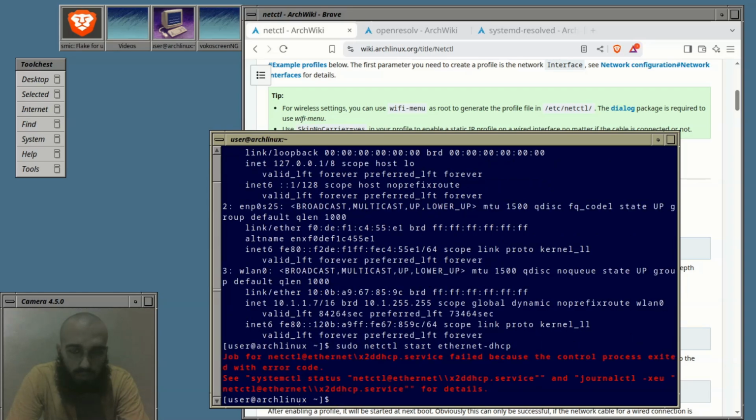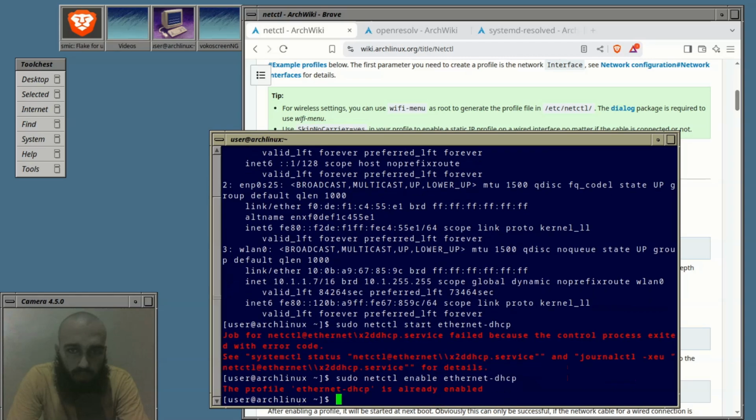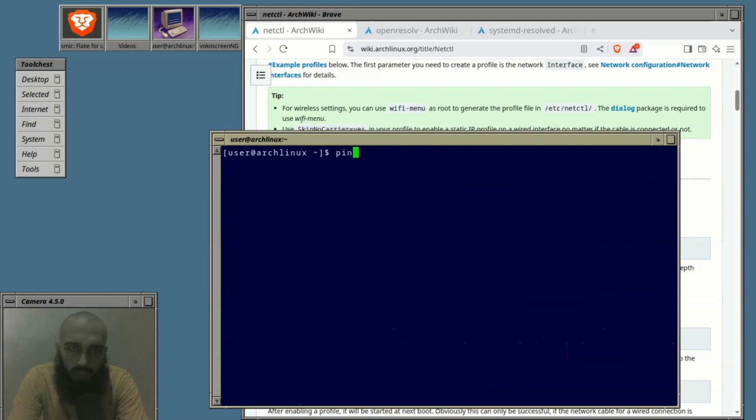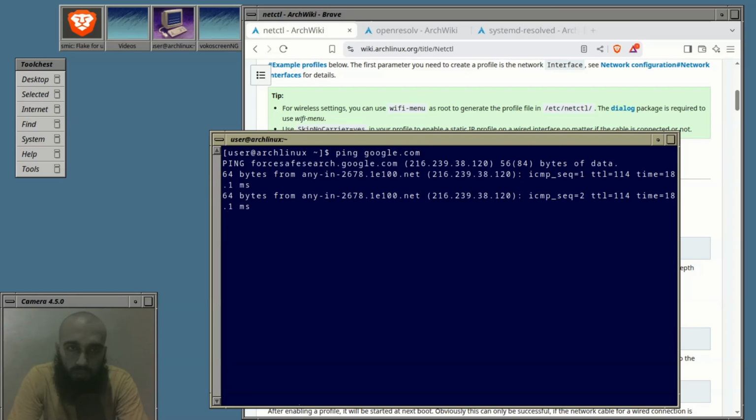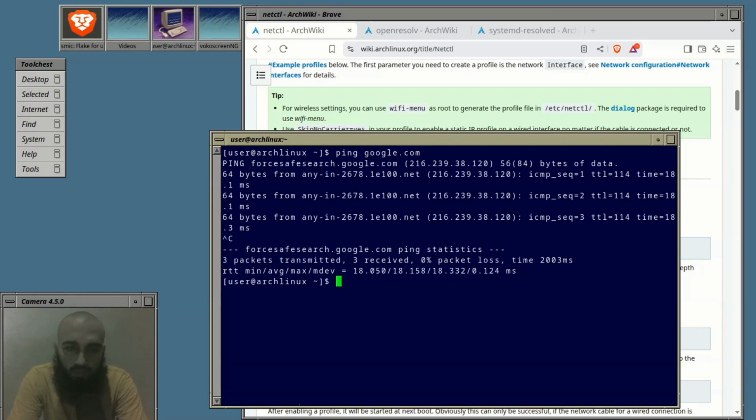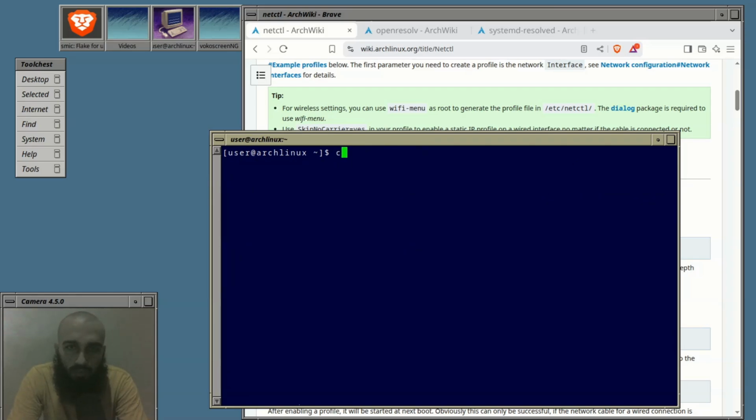Sounds like it doesn't want to work. We may need to reboot anyway to see if it is working. Alright, let's ping Google. It works somehow. Let's see resolv.conf.